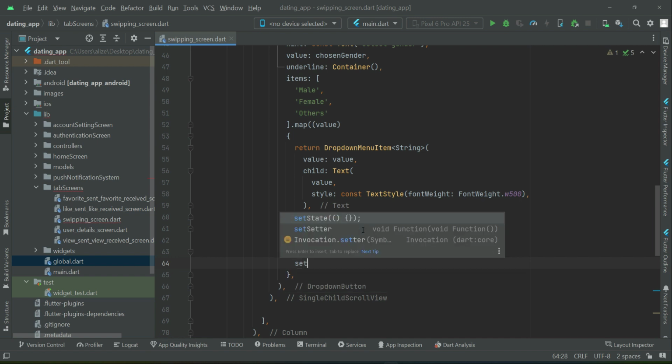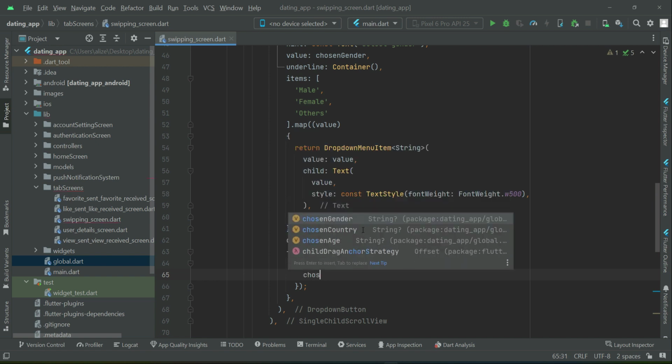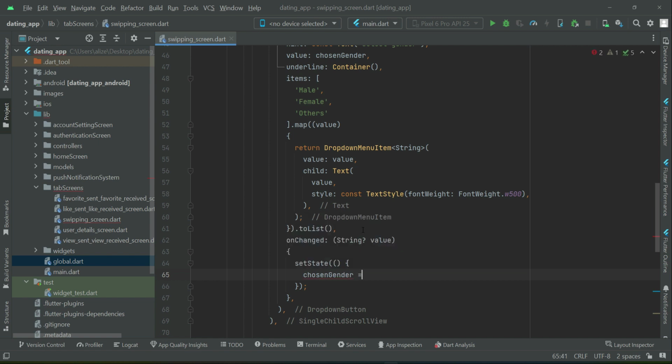So that new selected value, that changed value, we have to assign to our variable chosenGender. Whatever option the user chooses, male or female or other, that value we have to assign to our chosenGender variable.